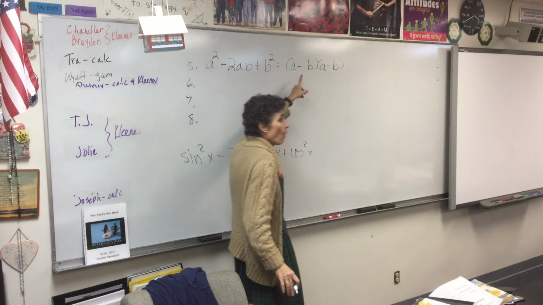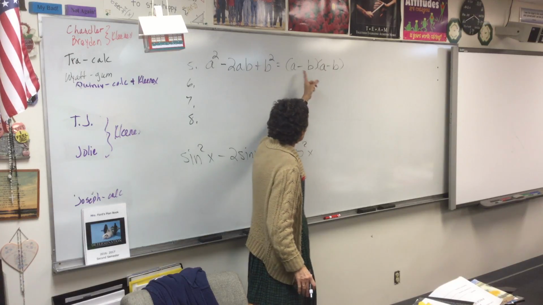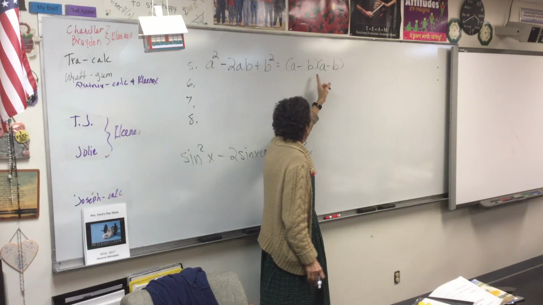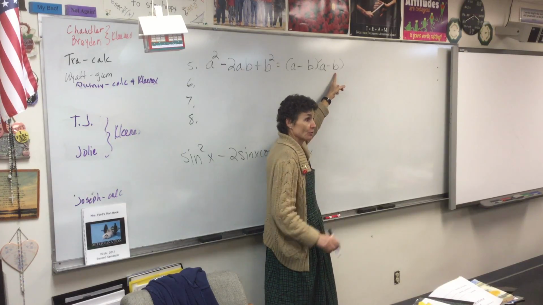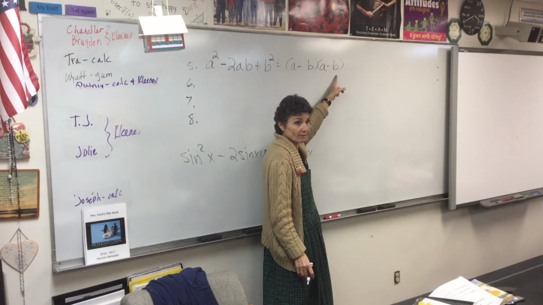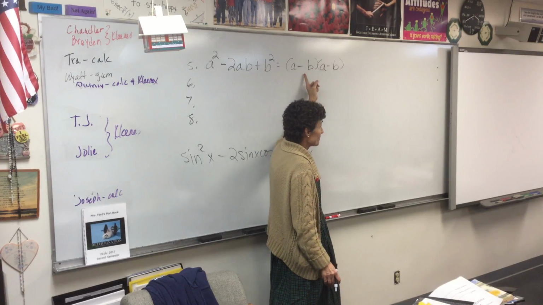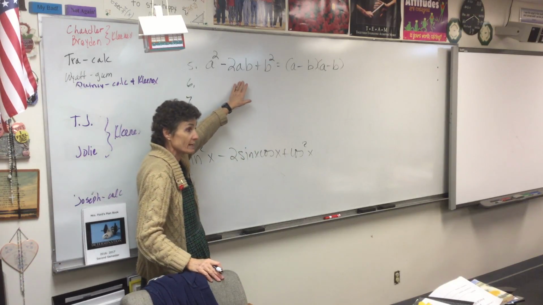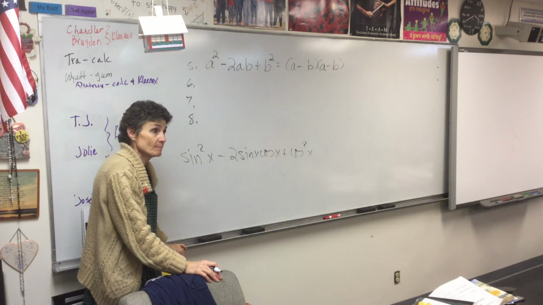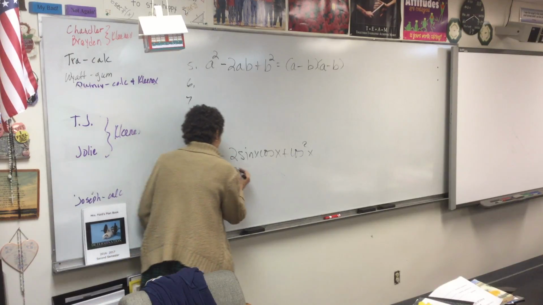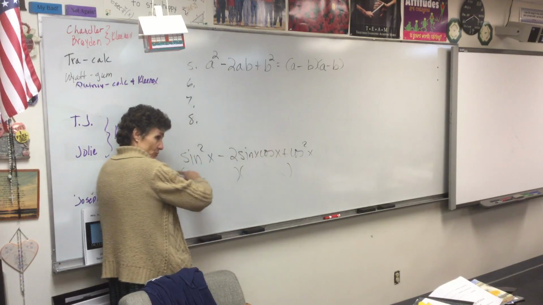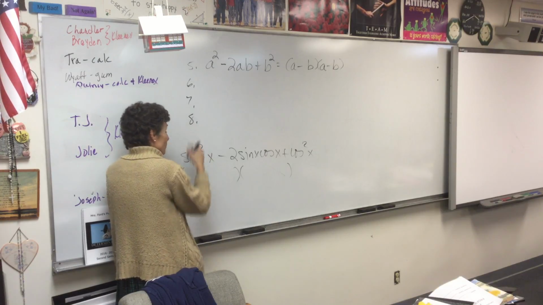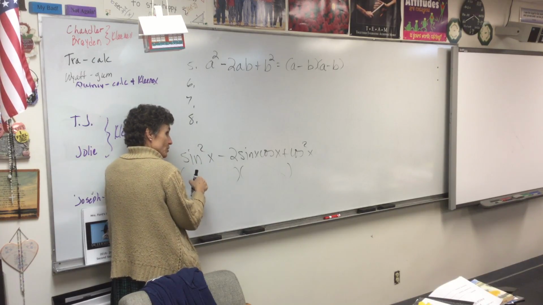Because when you FOIL this, don't you take this times this to get the first term? That's how you get A squared. When you take this times this, you get your last term, right? That's B squared. And when you do the outsides and the insides, you would get a negative AB and a negative AB, which would give you a negative 2AB. Now what that means then is, this guy is factorable. This one isn't. I'm just showing you why we are practicing factoring, so that we can do this.